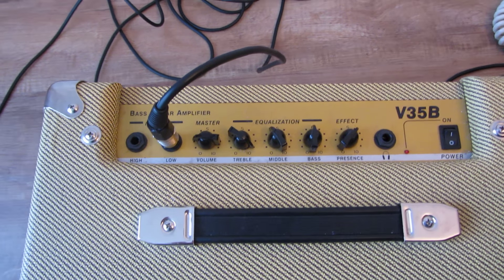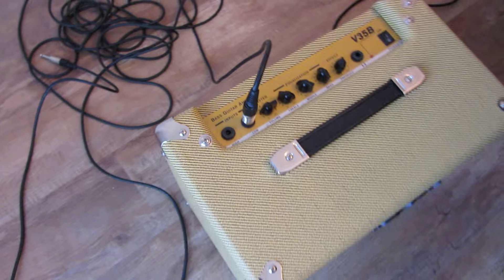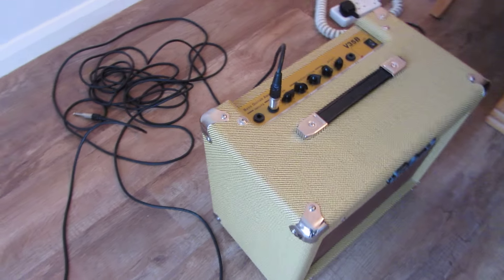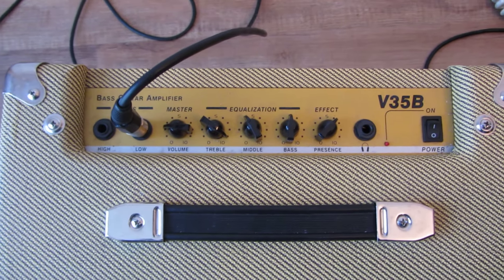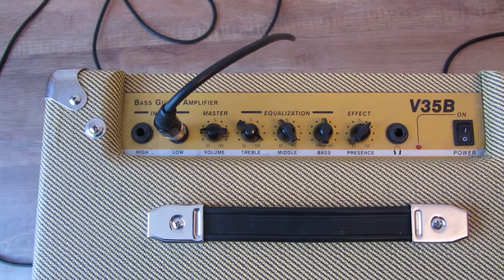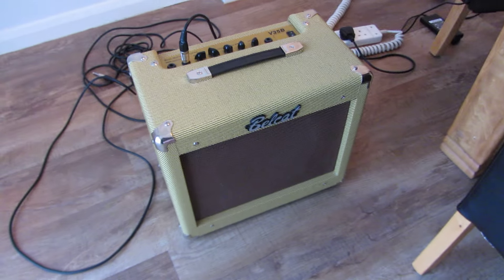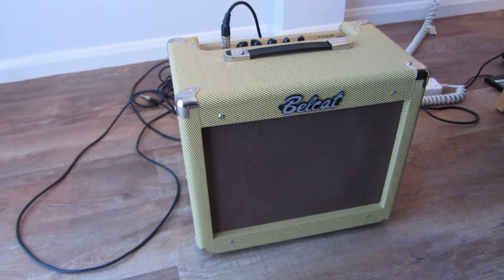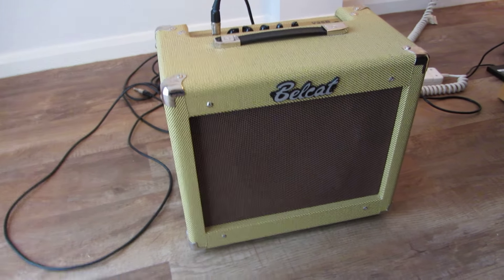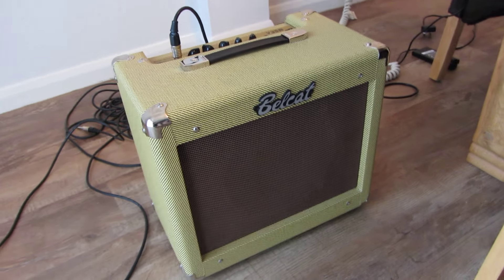Badly, badly made. Typical Chinese rubbish, to be honest. It's very sad. If they had quality control on these things, I'm sure they'd be decent, but there doesn't seem to be any. It all looks good — when you look at the controls, you've got everything there you really need — but you're still hard-pressed to get a decent tone out of it. I've changed the speaker in there, put a better bass speaker in. I've put padding in there because the bits on the amplifier vibrate like crazy and you cannot stop them. You can't tighten things up. I've tried tightening everything. Dreadful.